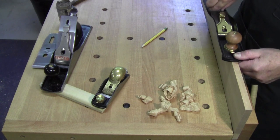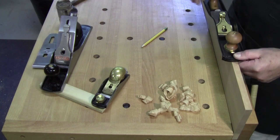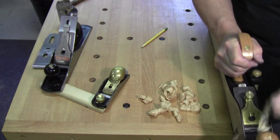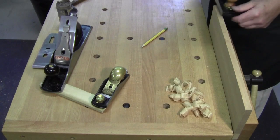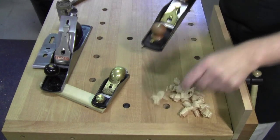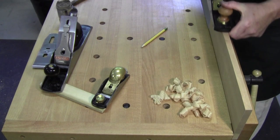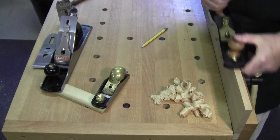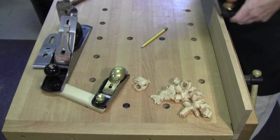With my bevel up, I had Ron make a bunch of these for me, so if you're interested in any Hock irons, let me know. I have some here. The O1 tool steel is just sublime. It really is just beautiful. And I love it.